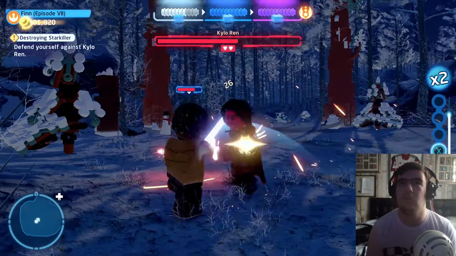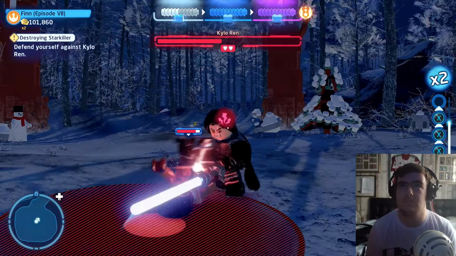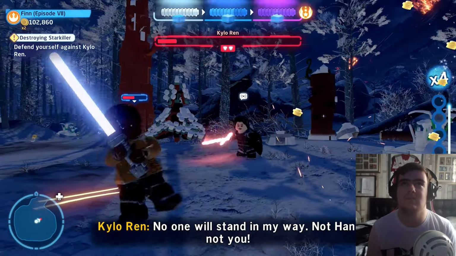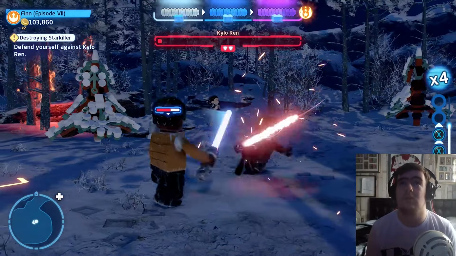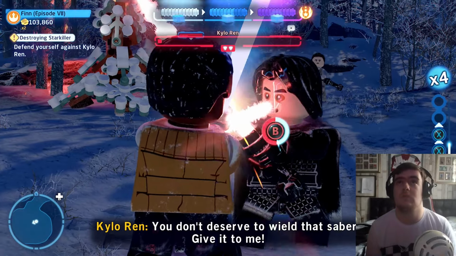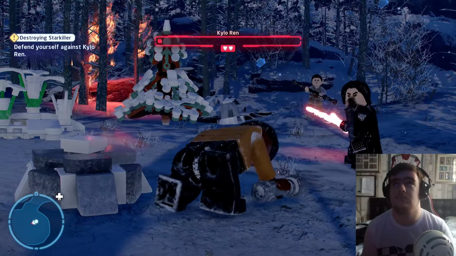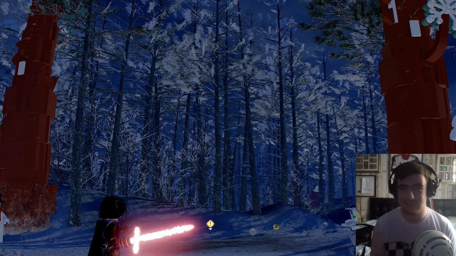In fairness, I couldn't see. Yep, that's fine. I just stepped back. Not pawn, not you. You don't deserve to wield that saber. Have it. Give it to me. Why is Rage just stood there in the background looking simple? Oh my god.